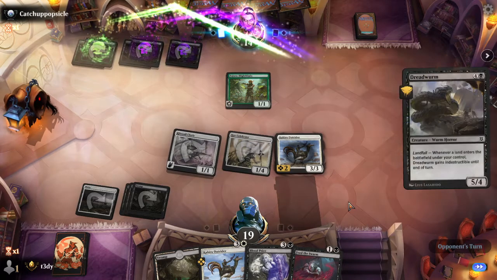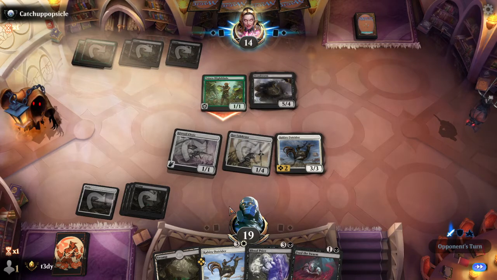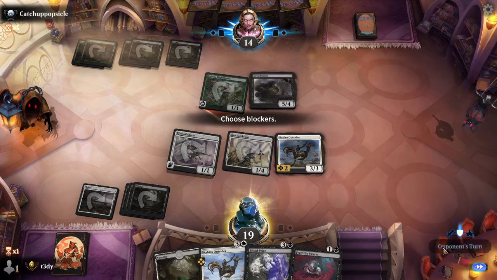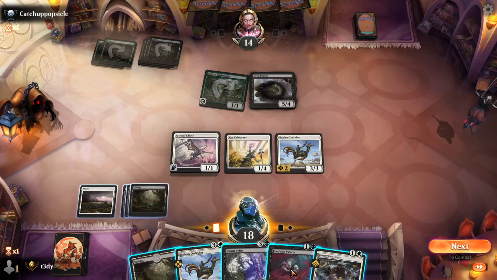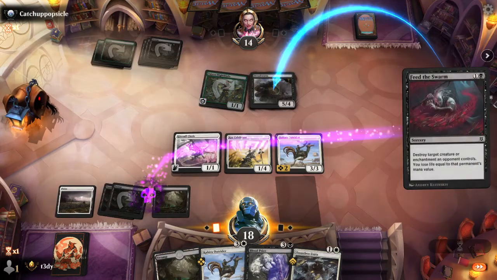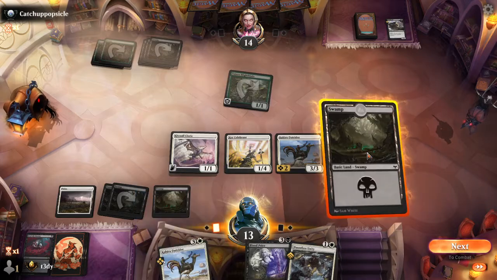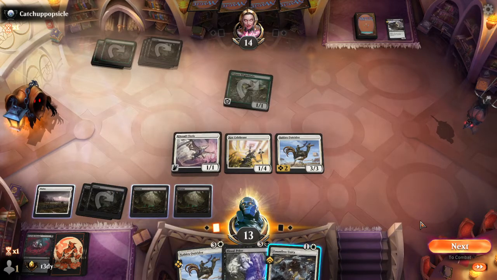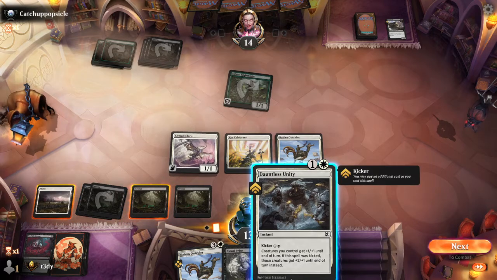I'm kind of intrigued by all of this party synergy stuff. I'm really glad I didn't waste Feed the Swarm on the wimpy elf, because now I can feed the Dreadworm to the Swarm. Dauntless Unity is going to be cool. I'll be able to play that. Or do I want to just play it now? Just get the plus three?